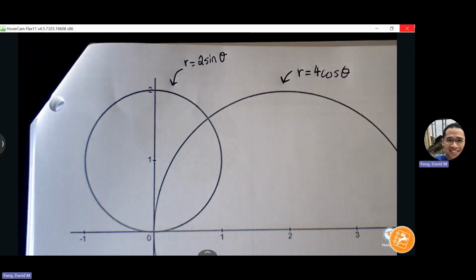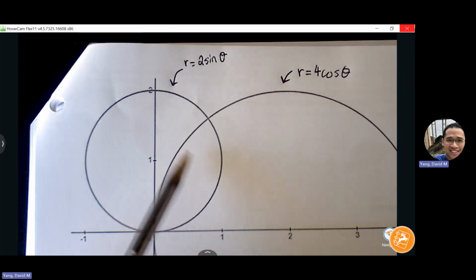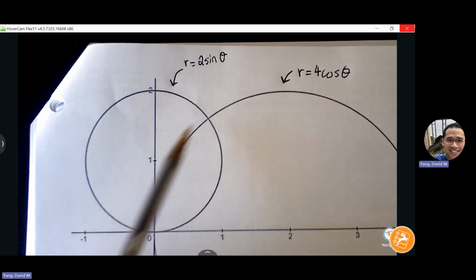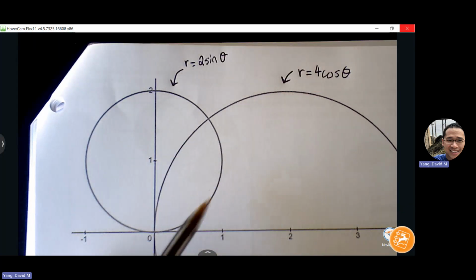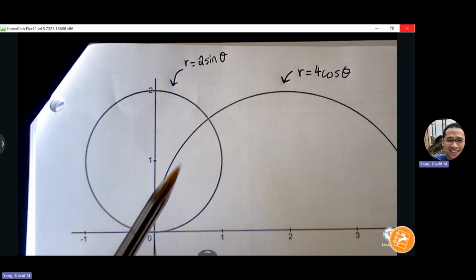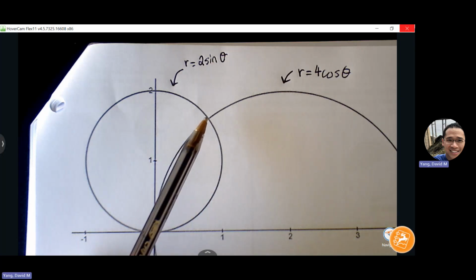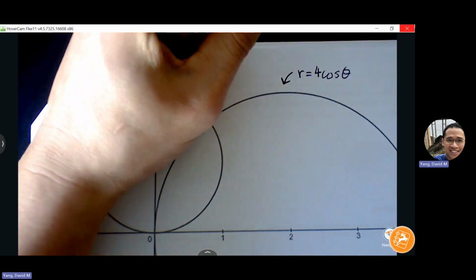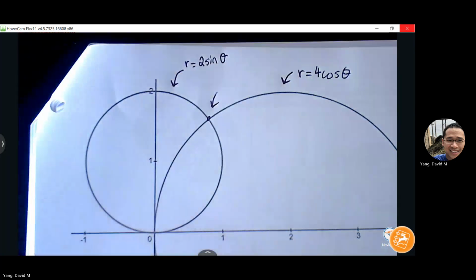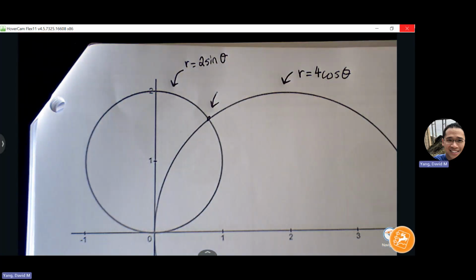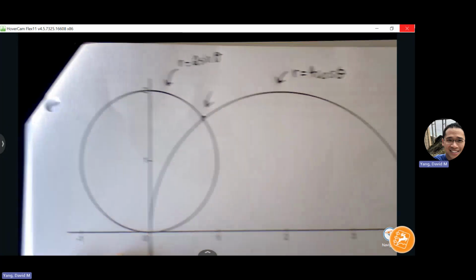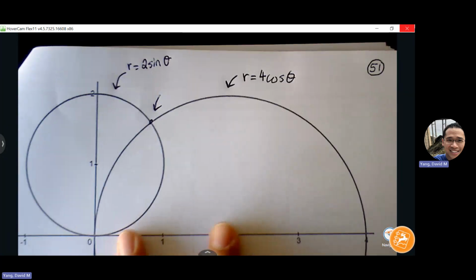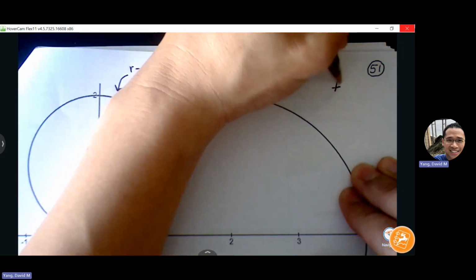An important thing, it says find the area of the region common to the polar regions. So we're trying to find the area of this region. This kind of looks like a leaf, but it's just the common region between the two circles. An important thing is to know that intersection. To find the intersection, we can just set the two equations equal to each other. This one may not end up giving us a nice unit circle value, but we can just use our calculator to help us with that.